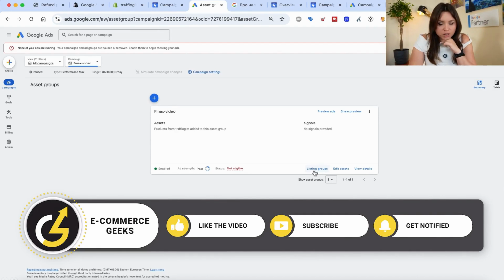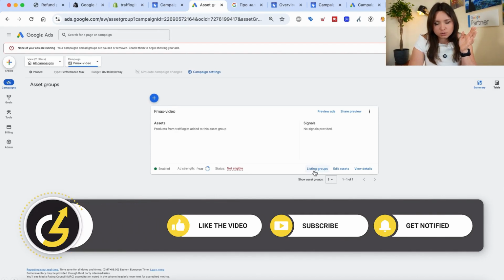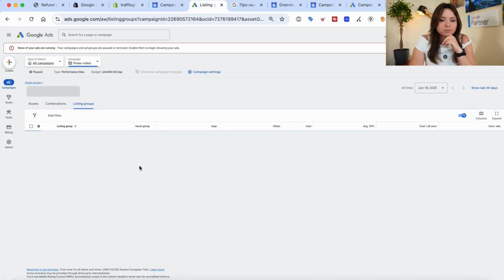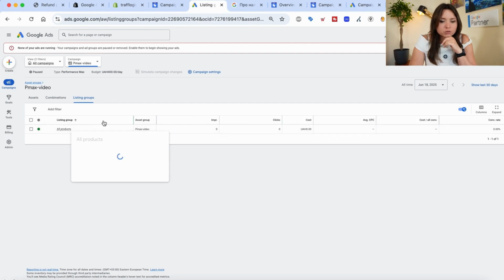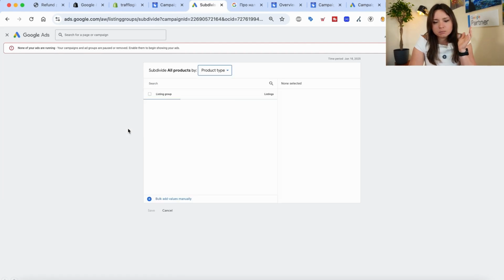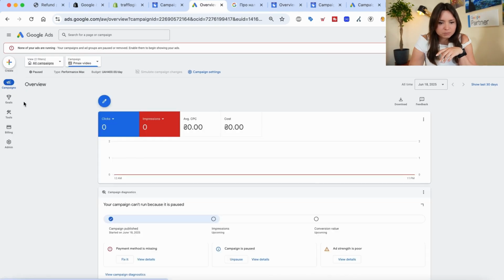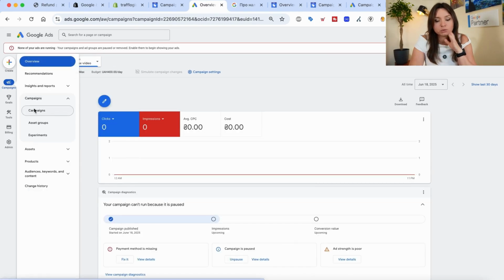Where can you find your products if you suddenly need to select only certain ones? We go to our asset groups and click on listing groups. Here, I believe, all the products will be shown. I have just one product item, but you might have more, or maybe not. You can filter them by product type or by brand. If you want to filter by product name, then you select Item ID. Here, you look for that specific product item, just so you know. If you happen to have tags, you can also use those. So this is the basic set of options for how you can set up your performance and start working.